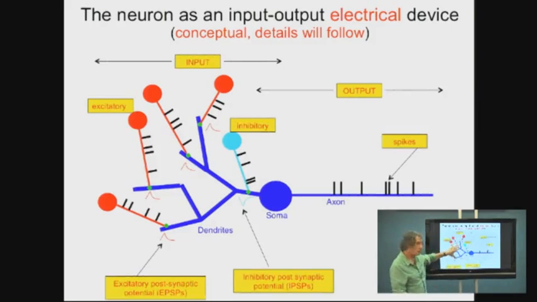The input is received over the dendritic tree. The input consists of two types of synapses, of two types of inputs. The excitatory synapses tend to excite, to try to make the cell fire, and the inhibitory inputs try to dampen, to inhibit, to control the output. So this is the input, which consists of two types of input, excitatory red and inhibitory magenta, and the output in the axon looks like a set of spikes, if there will be spikes.